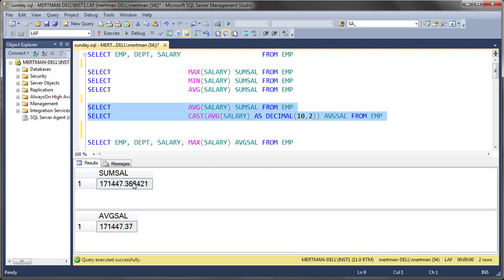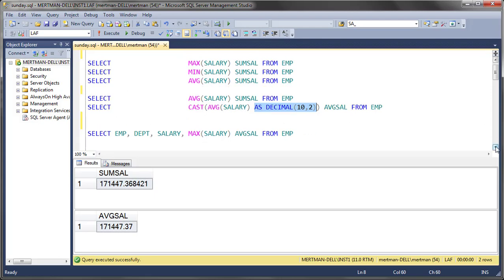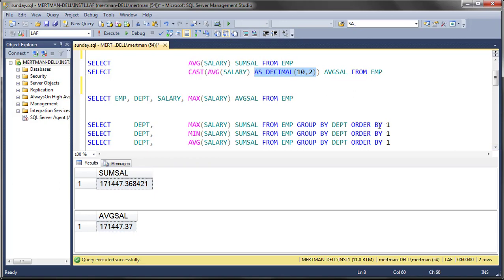See how this has the long .36842. This just has .37. All I did is I used a cast, and then I said cast it as decimal 10-2. And the second parameter, this 2, means just go 2 places past the decimal point. Okay, so that's that.